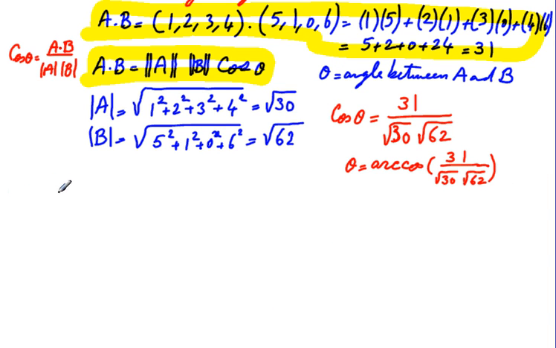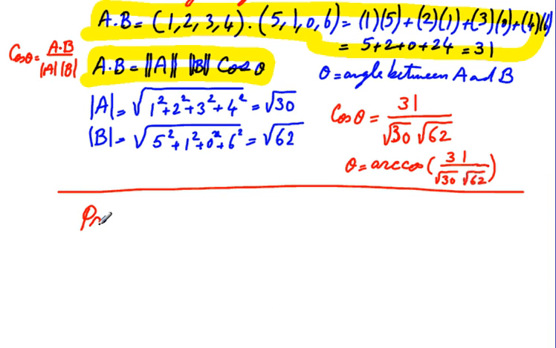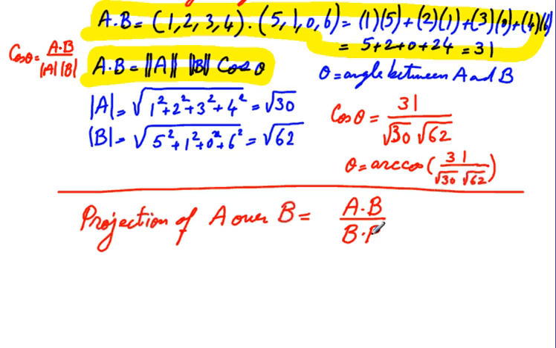All the rest of the formulas are still the same. That is, if I were to ask you what's the projection of A over B, yes, very good. This doesn't have anything to do with how many dimensions you happen to be living in. Just carry this out as usual. So if I want to do this, I say A dot B. Here I did the A dot B, so I might just borrow, that is 31.